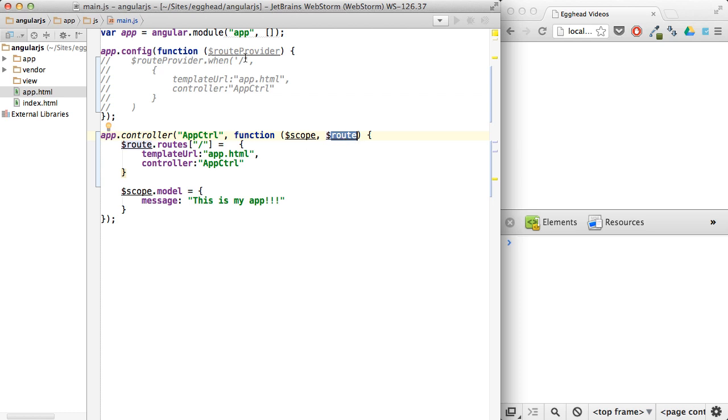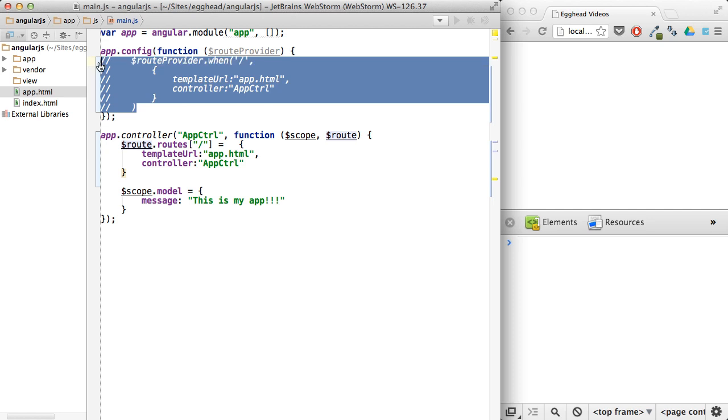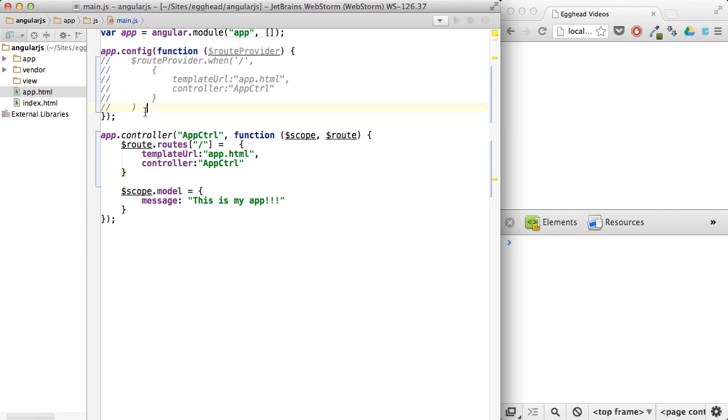So just a quick review, again, these providers are available in the config function. You can generate your own, we'll talk about that later, but in the config function, you're going to be injecting a provider, which will then, when you try and access the instance of it, like route inside of a controller, give you a pre-configured instance based on what you do to configure it in here. So that's the basics of provider, and we're going to dive a lot more into route provider next.